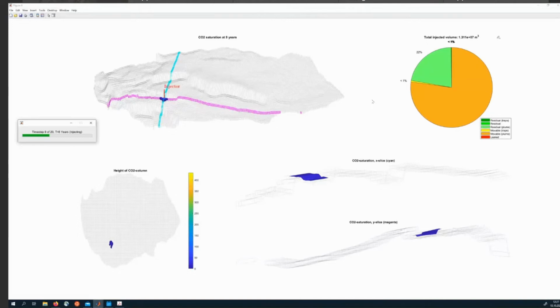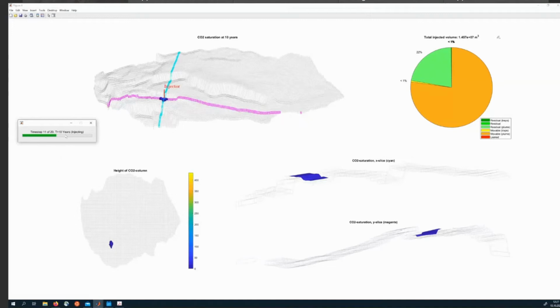It's not updating very quickly, this image, but usually as the simulation is progressing, this will increase and you'll see the amount of residually trapped CO2 increasing as the simulation goes, and the amount of movable CO2 in the plume decreasing.